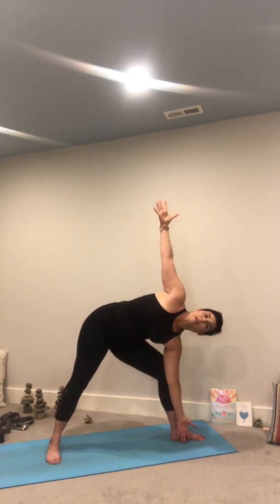So flipping the left palm, inhale up, reach up, open up the left side body, reverse your warrior without losing the knee. Did you lose your knee? Keep it back there. So feel the side body open up, create space between the ribs, the intercostal muscles. Let's come back through to warrior two, Virabhadrasana 2. Gazing out over your left fingers, coming down to your side angle pose, any version you like.